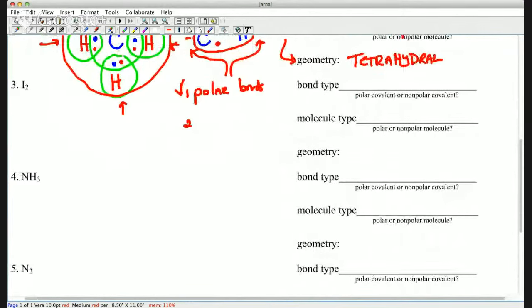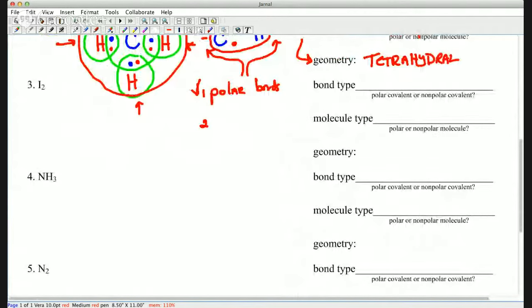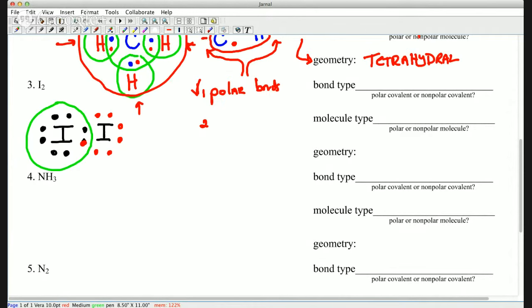Moving forward. Okay, iodine, I2. We have 1 iodine. It has 7 valence electrons. And we have another iodine that has 7. I'll just draw different colors to show that I'm using up all the electrons. I put out all the valence electrons, and I put 1 of each to make a bond, and then I evaluate. Each iodine feels like now it has 7.